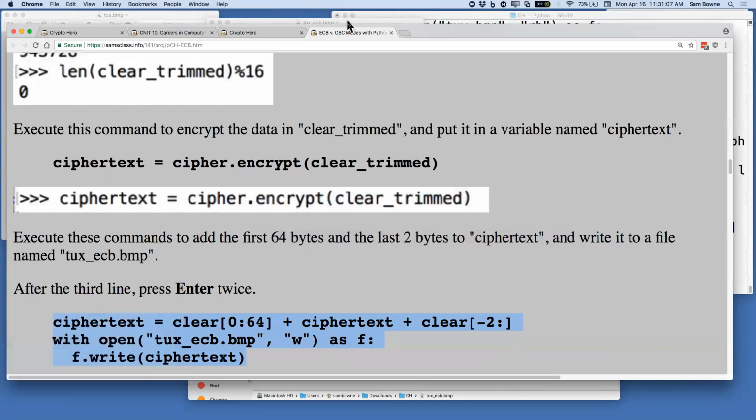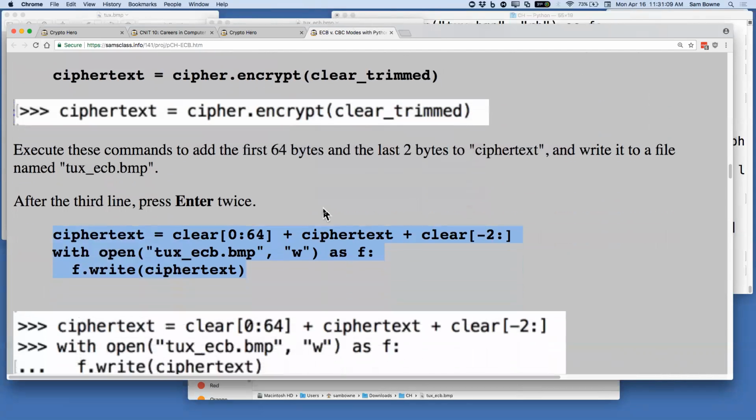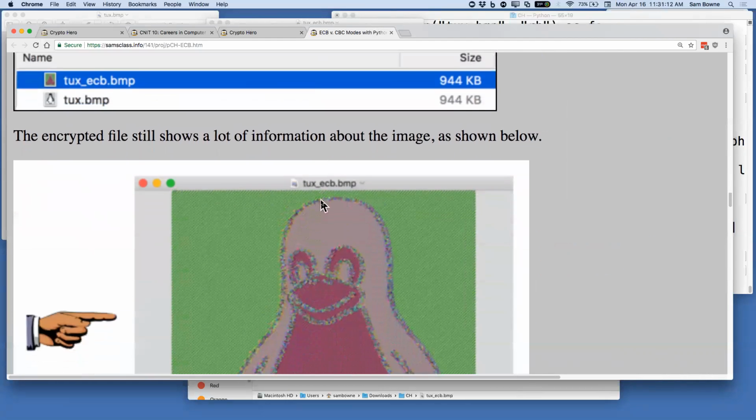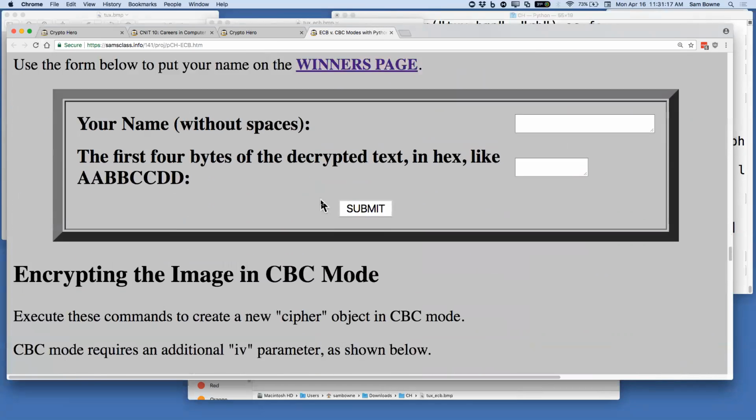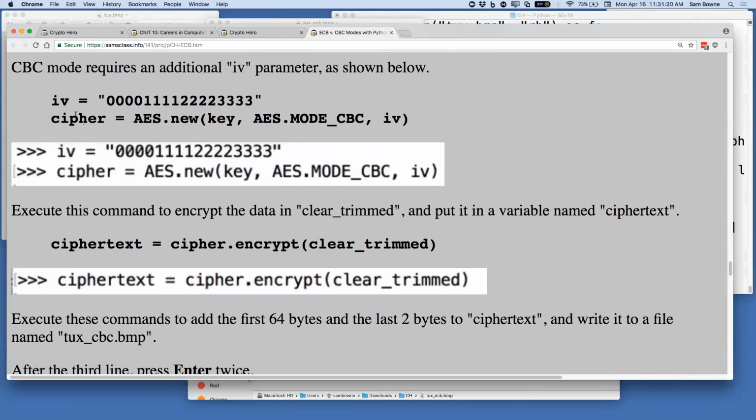Anyway, so let's do this one. So this is the fix. This stuff is now encrypted. And now I want to view the file. I want to encrypt it with a better system. So let's make a new one. And here we're going to encrypt it with CBC mode. Now this is cipher block chaining mode. And in order for cipher block chaining to work, you have to feed in an initialization vector. I don't really know why, but I guess they don't even want to do the first block in ECB mode. So you feed in an IV for the first block. And all future blocks use the output of the previous block as the initialization vector, which is combined with the data before you encrypt it.